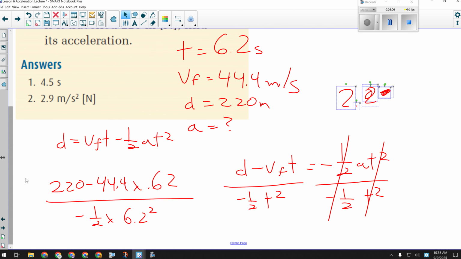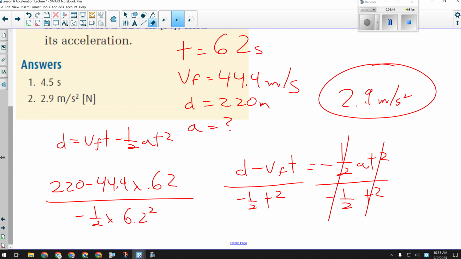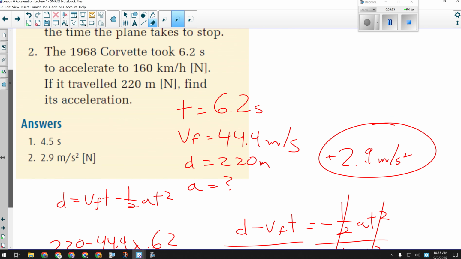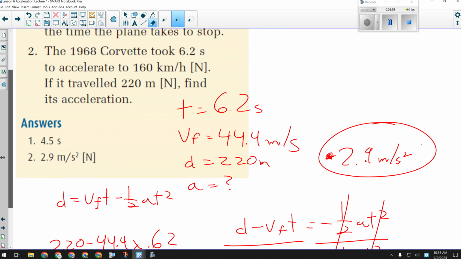2.9. And I would say as a direction on that, forwards or positive, they never give me a direction in there, but generally you don't accelerate like that in reverse. Reverse generally tops out at about 15. I think it's north, wasn't it? Oh, did it say north? Oh, and I just missed it. North, absolutely. We should say north there, because that's what it said in the question. Good eye. All right, questions on how that formula works?